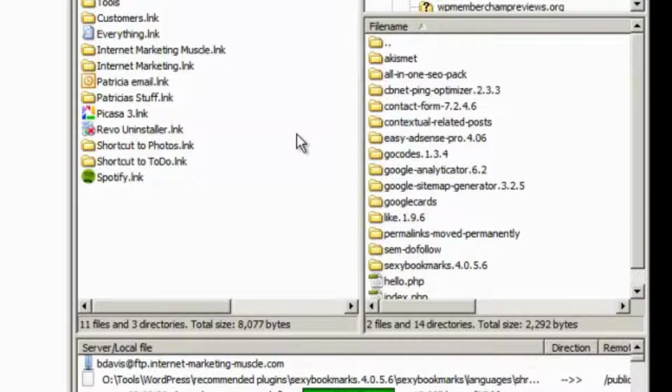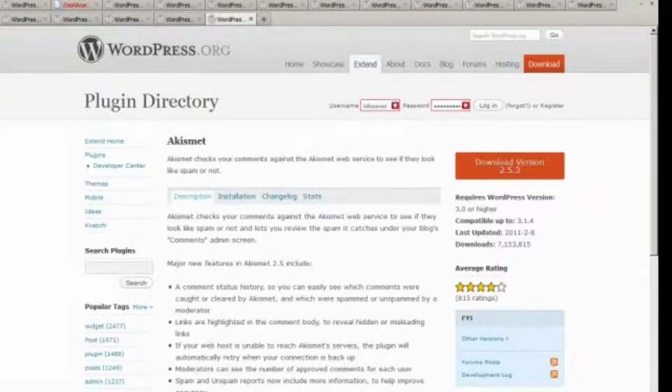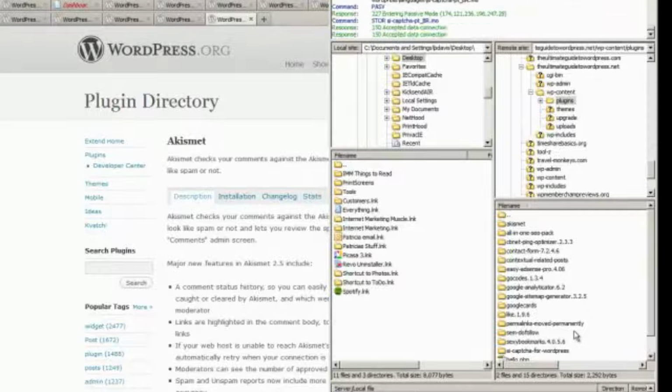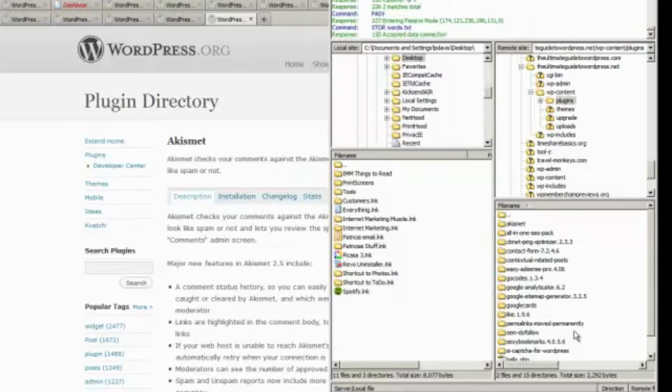But I want to mention a few benefits of doing it this way. Number one, when you access these recommended plugins via this list right here and you click on them, you're going to get the latest, most up-to-date version. That's benefit number one. Benefit number two is you can do this upload a lot faster than you can install each individual plugin one by one through the WordPress dashboard. This may seem like it's taking a long time, but it took less than a minute. So that's important, and it's not nearly as tedious.